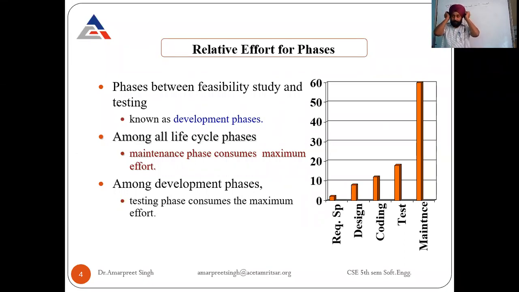You can see the graph along with it, showing the effort required in the requirement phase, design phase, coding phase, testing phase, and the maintenance phase. During the development phase, the testing phase consumes the maximum, but in the overall software life cycle, the maximum time is required by the maintenance phase.